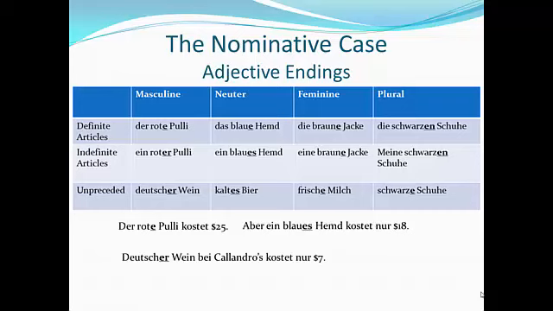So you might ask yourself, when would I use an unpreceded adjective ending? Well, think of it if you walk outside and say something like Mensch, das ist kaltes Wetter. Man, this is cold weather. Or something similar. Or frische Milch ist besser als saure Milch. Fresh milk is better than sour milk. And so on. So let's now look at the accusative case adjective endings.